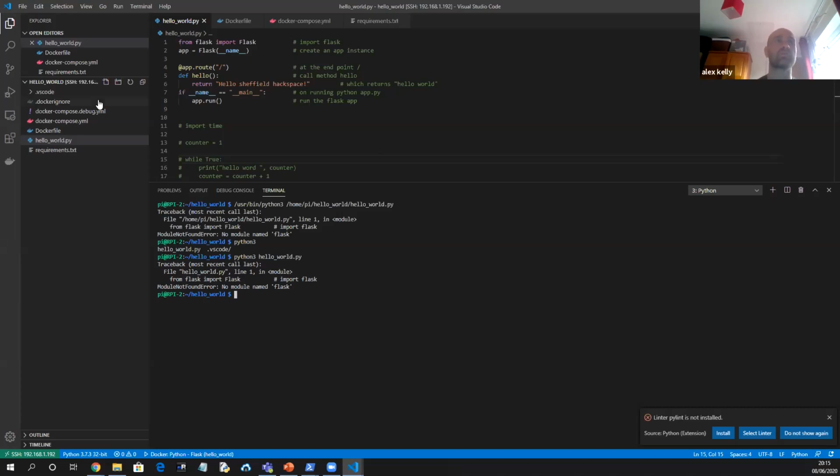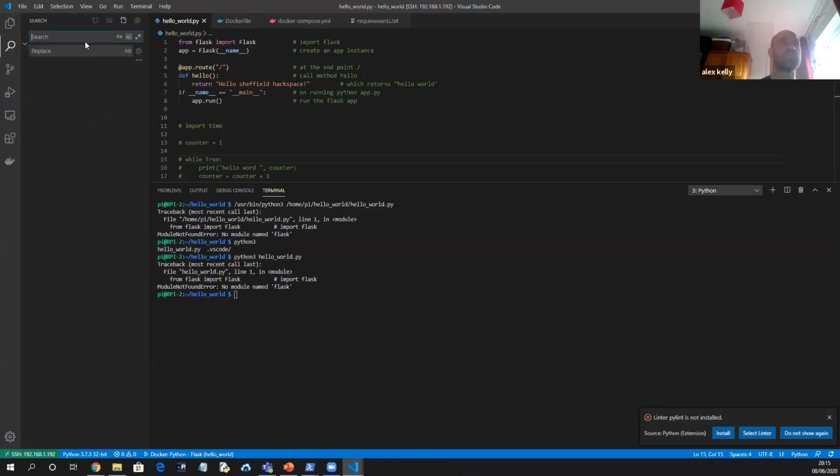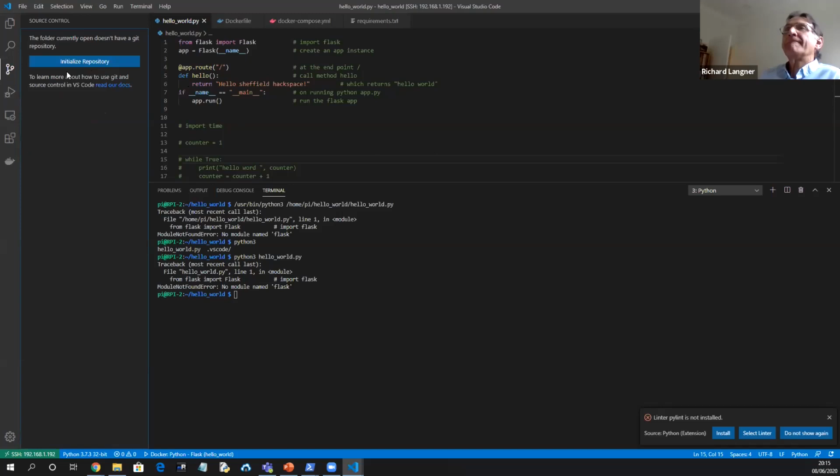Yeah, well, Visual Studio is quite easy. All you've got at the top left is your Explorer, so this is the way you're looking at all the files. I don't think I've ever used this, but I think you can just search for items within the files and then replace them, or just search for them. This one's quite useful if you're using Git, like GitHub or GitLab. You might have your own private one as well. What you can do is upload your code to GitHub and keep it in sync, so you've got all that source control.